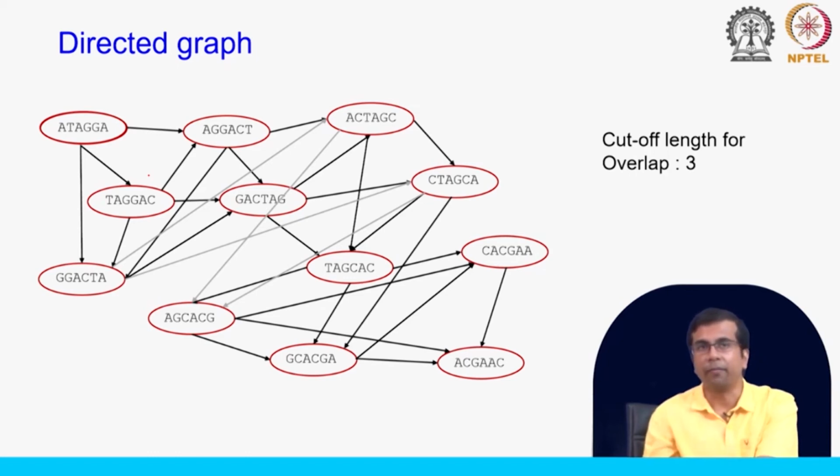It looks quite complex, right? For a small number of reads it is already quite complex. So, as you can imagine, if we work on a large number of reads, this will become really complex and it will be a huge graph. Now, let us move on with this example. What do we do after we have built this directed graph?